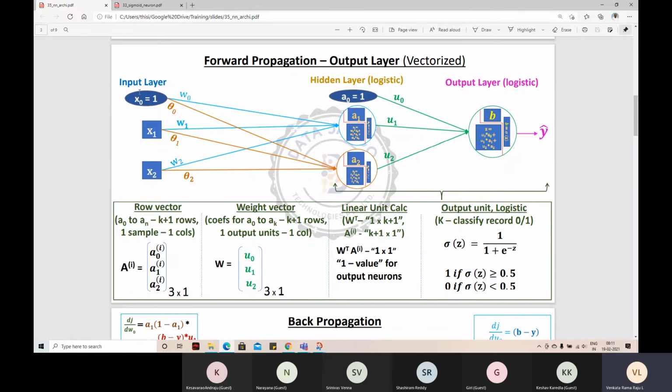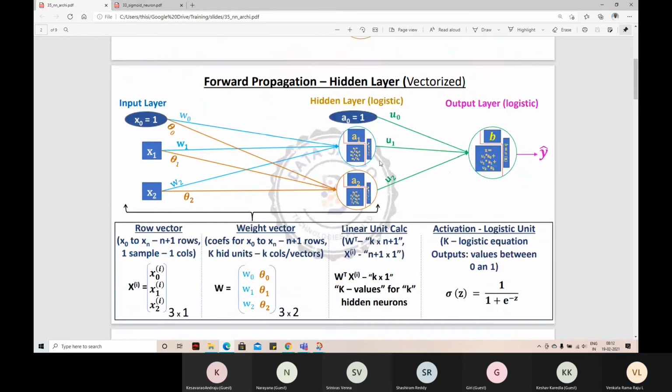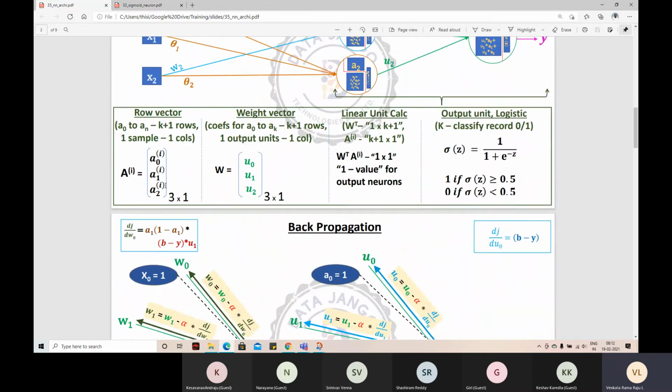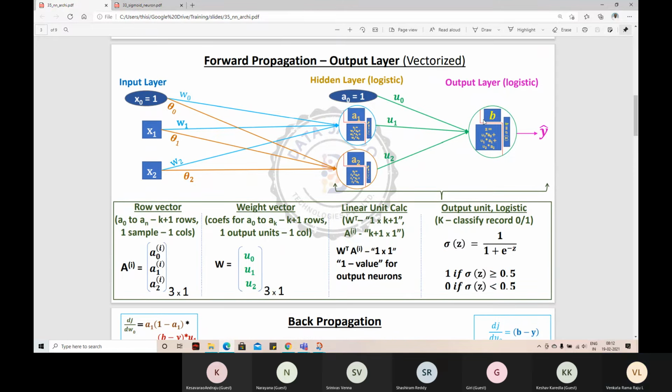If you pass one row here, you will get a vector of 3 by 1. If you pass two rows, you will get 3 by 2. You pass four rows, you will get 3 by 4. Batch, right? I'm actually showing one record at a time. You pass one record, you got A0, A1, A2. A0 is 1 only. And U0, U1, U2 are random numbers, right? First iteration. Again, you do W transpose A, you get the linear combination. You substitute that into 1 by 1 plus e power minus z, right? That is the B value. Got it?